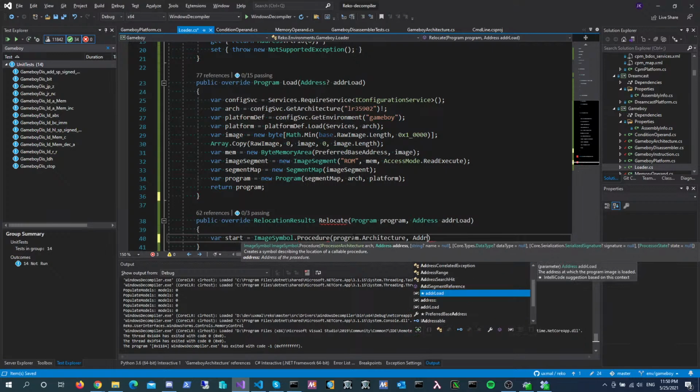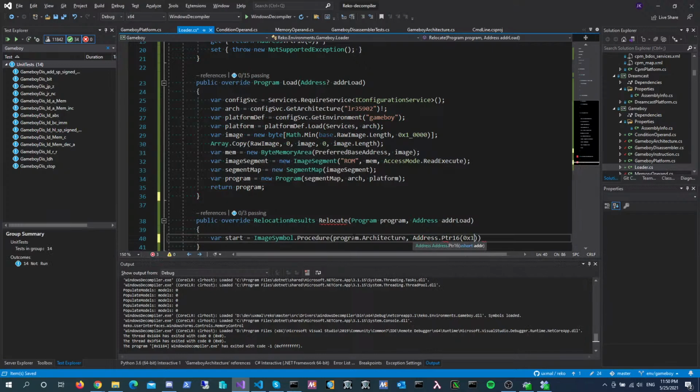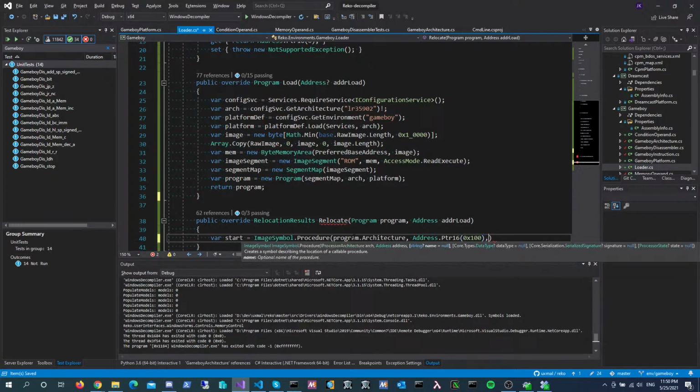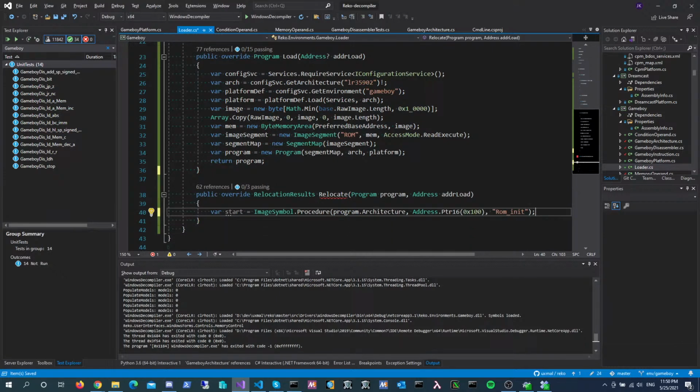It is at address hex 100, and let's give it a name like start for fun. Maybe even ROM start or ROM init. Clearly that can be changed to something more appropriate. If you're aware of a better name for this, for the Game Boy, I'm more than happy to change that. But we now have a symbol for this entry point of this function.